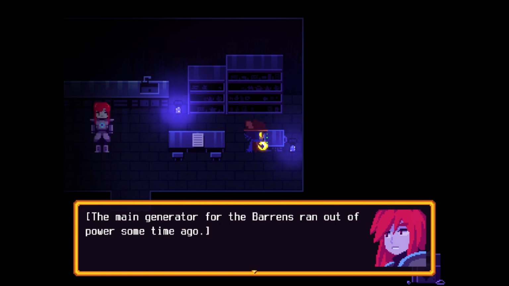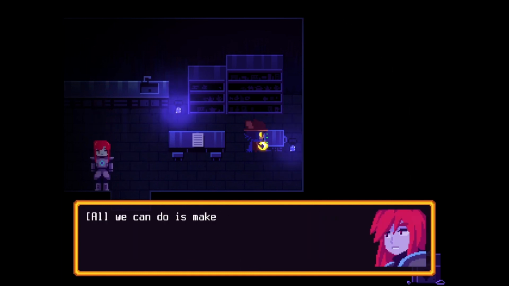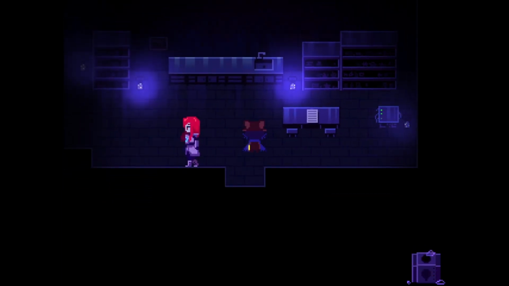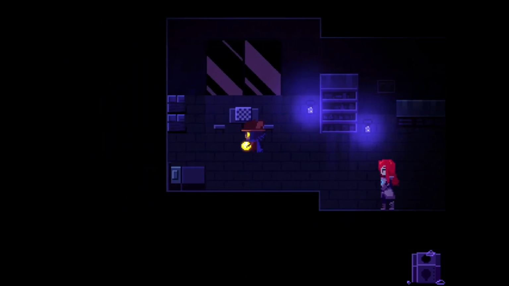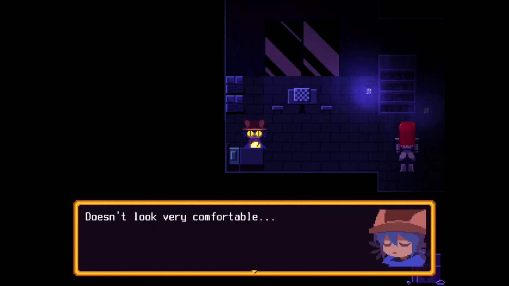The main generator for the Barrens ran out of power some time ago. We could not even last a week without the sun. Sorry to hear that. All we can do is make use of the light we have. Seems all the light is from glowing shrimp. I bet. It's made out of metal? Doesn't look very comfortable.